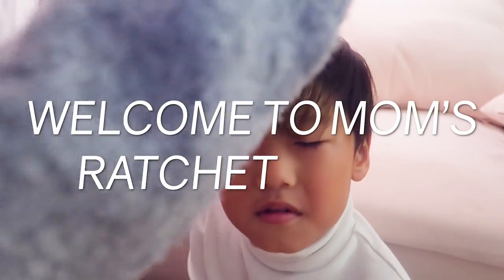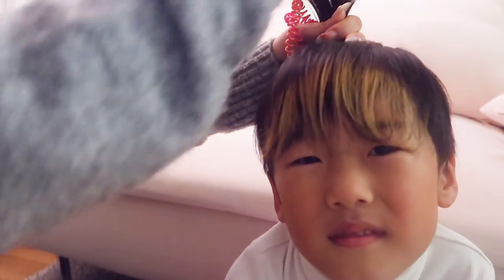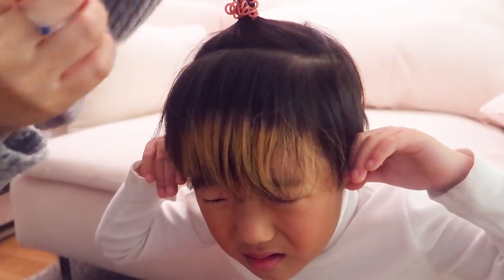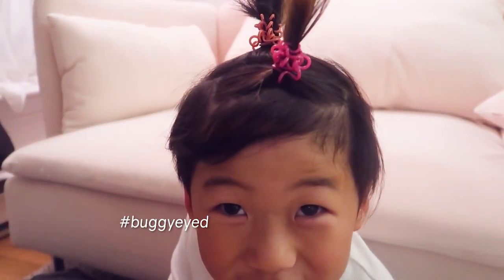Welcome to Mom's Ratchet Salon. Okay, I think it's fine if some black is mixed in there. Our first priority is to get this stuff out of the way. I'm gonna tie off this section.